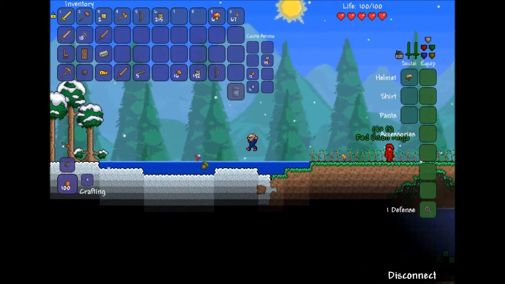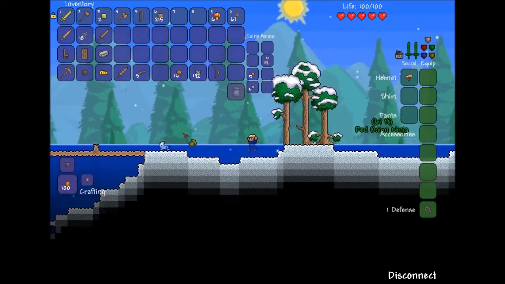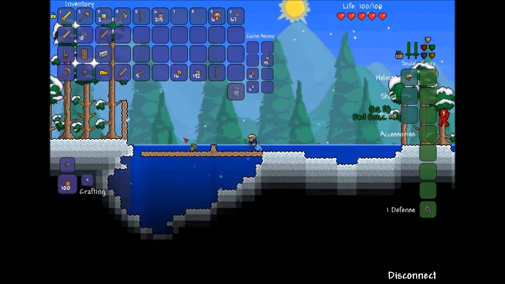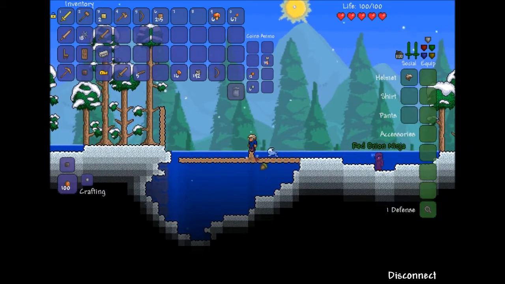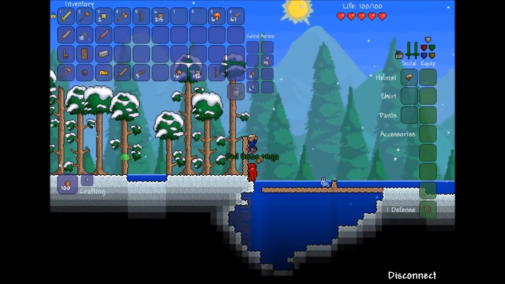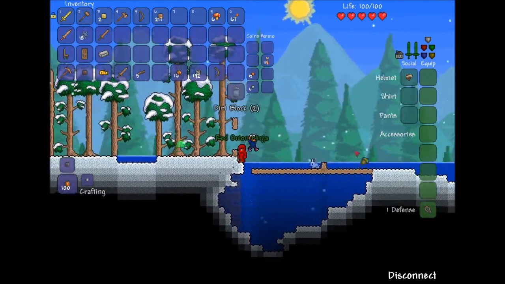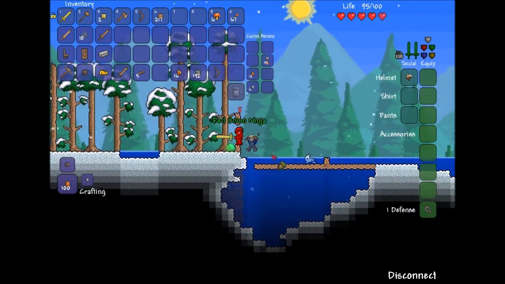Except for that torch. Does snow help in any way? Oh, it's just ground. Hey, a bunny! What do I do to the bunny? Do I kill it, or...? I'll just leave it there. I don't want to kill the bunny. It's a nice bunny rabbit. Oh god.